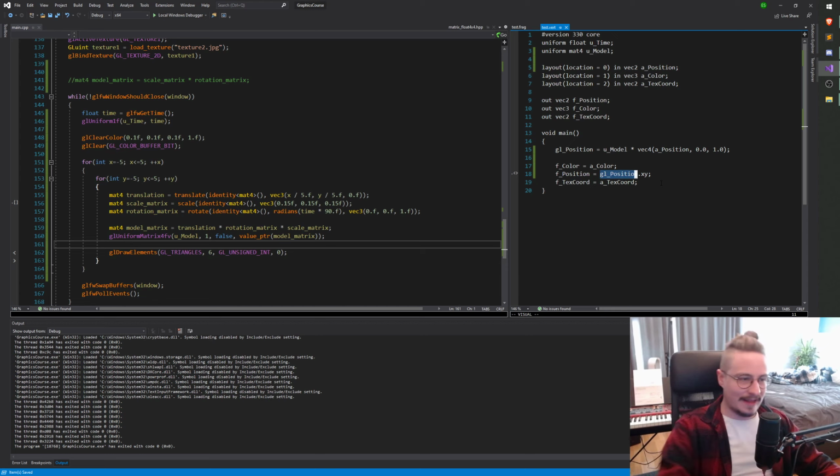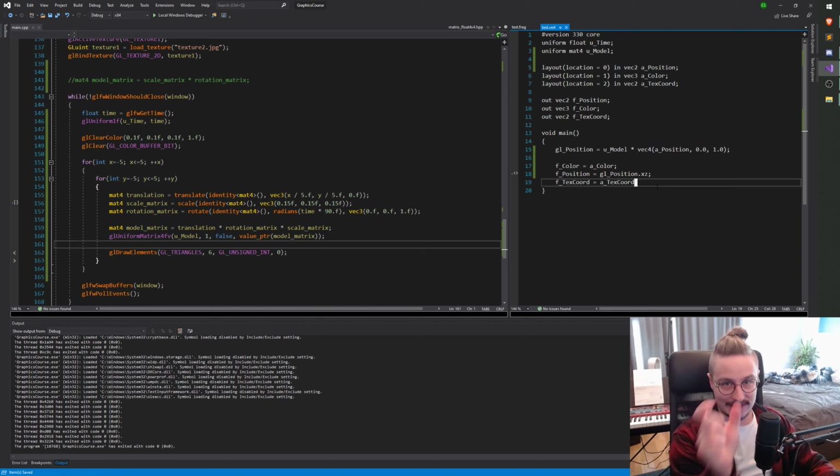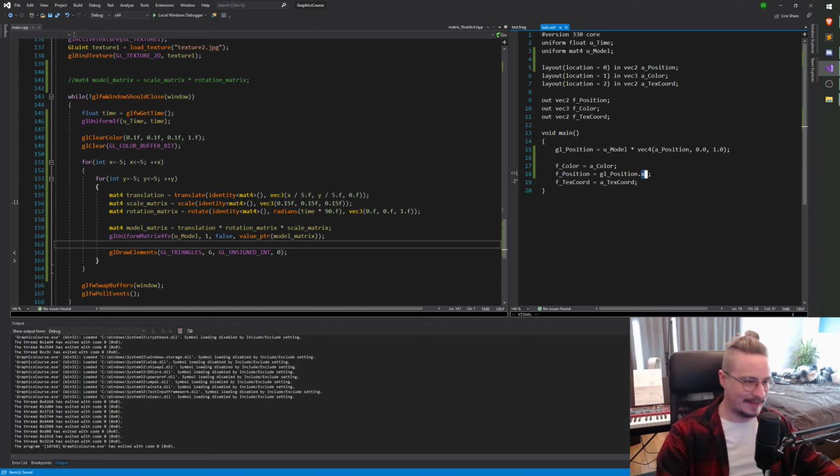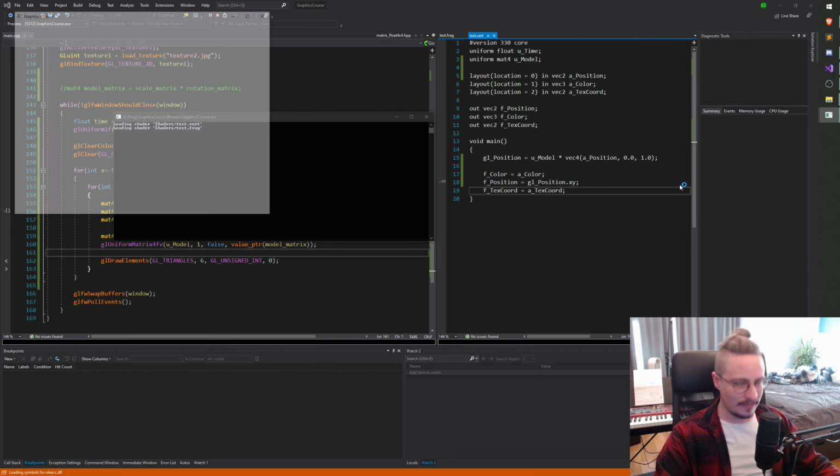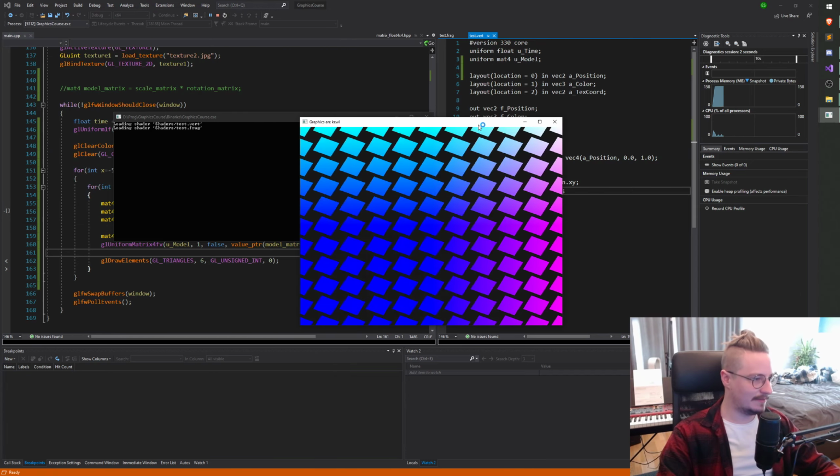Typing xy like this, because gl position is a vector 4. And if I want to turn that into a vector 2, I just want 2 components, I can write xy to just get the xy components as a vector 2. I can also write xz to get a vector 2 with the x and the z component as x and y. Or I can write xx to get a vector 2 with x and x as the x and y components. So I can get any combination of components into a vector 2 or a vector 3 or so on. And this is called vector swizzling, which is quite cool. Very nice GLSL feature.